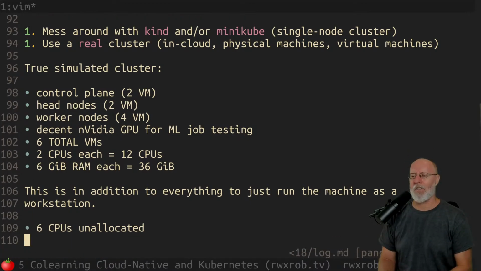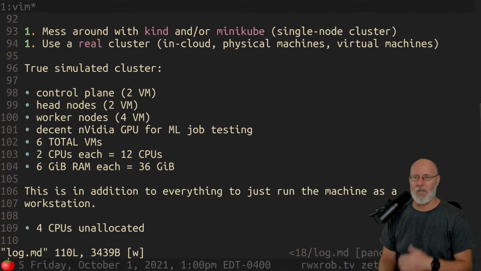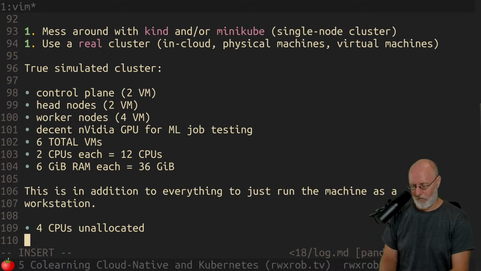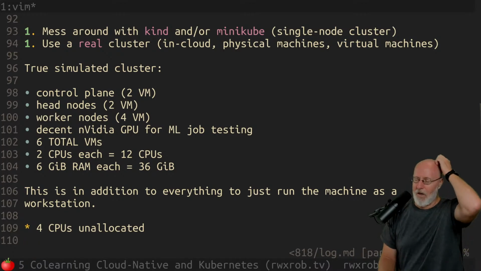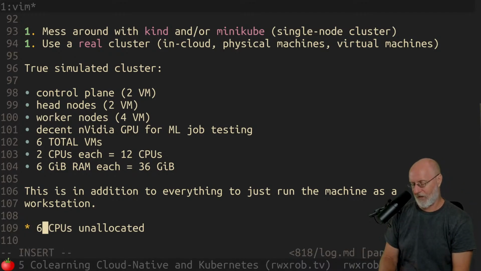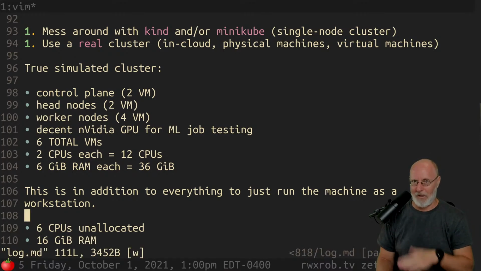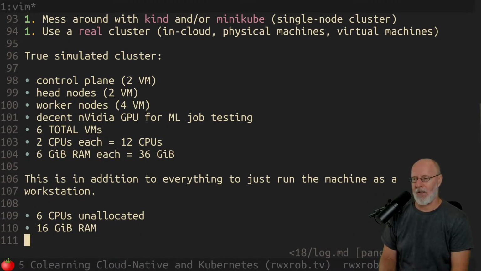So part of me thinks, though, that I should still have 6 CPUs available. We should at least have 4, right? We should have 4 CPUs for the base system without having any of them allocated. So, and I still want to have, you know what? No, I don't want to lose performance. Right now I'm running on an 8-core system, so I'm going to put 6 CPUs, and I should definitely have at least 16 gig of RAM just for the base system. This is just for the base system. And a GPU, right?